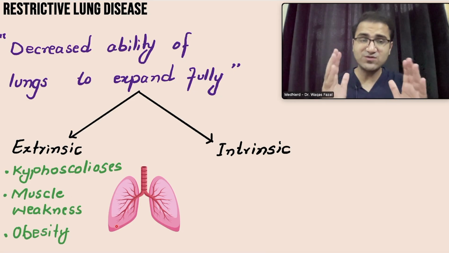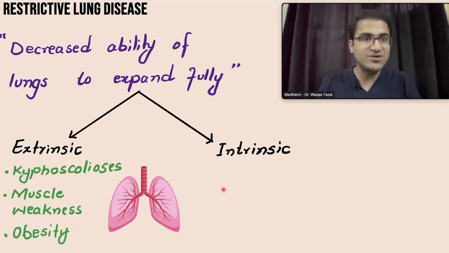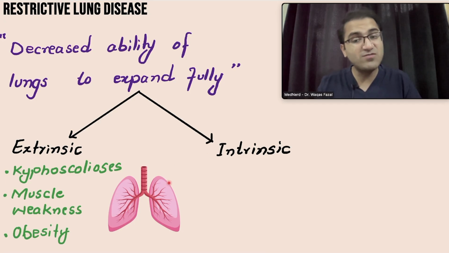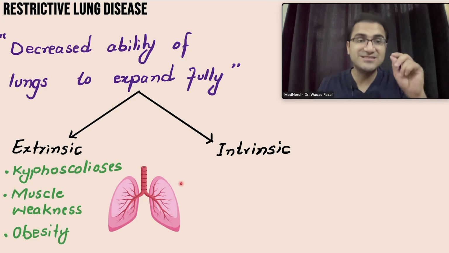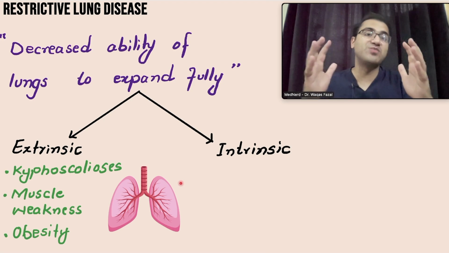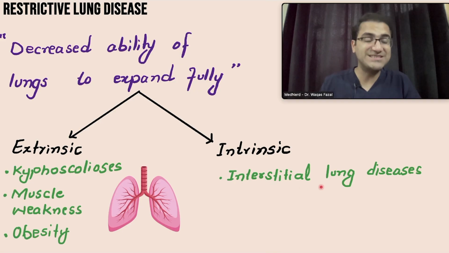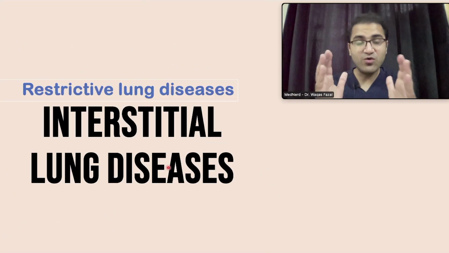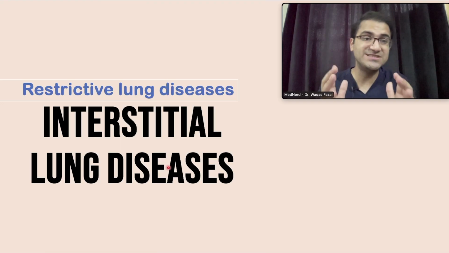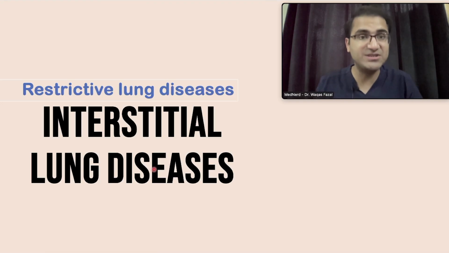Our main focus of this video is the intrinsic causes. What are the pathologies that involve the lungs, that damage the lungs and result in the lungs not expanding properly? These intrinsic causes include the causes that damage the lungs, like interstitial lung diseases. What are interstitial lung diseases? Our main focus is all the interstitial lung diseases, all the interstitial pathologies that damage the lungs.